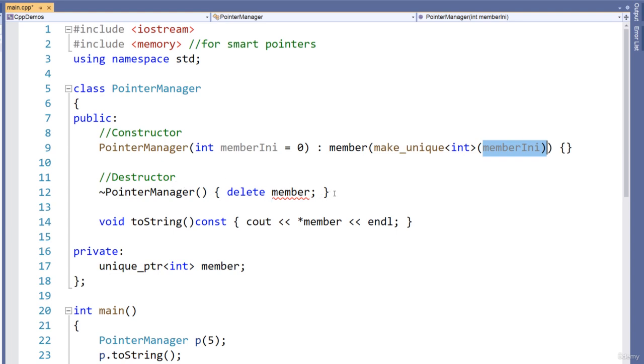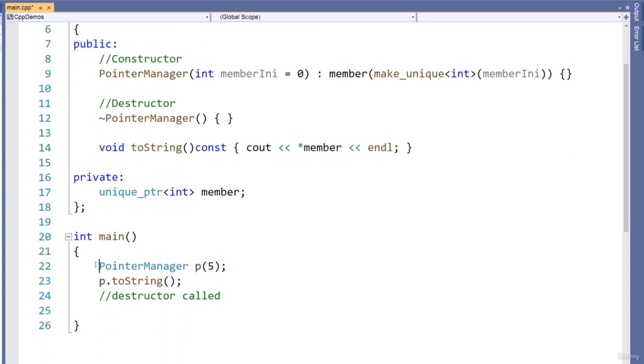And then of course, we can remove the destructor as well, or you can maybe just print something if you want. Since we're not using a raw pointer anymore, we no longer have to explicitly deallocate the heap object. Again, it is now managed by the member. And so the toString function we can actually leave as is. It's going to dereference that and return the integer, so that'll be fine.